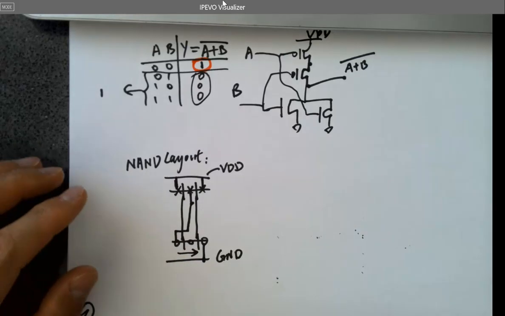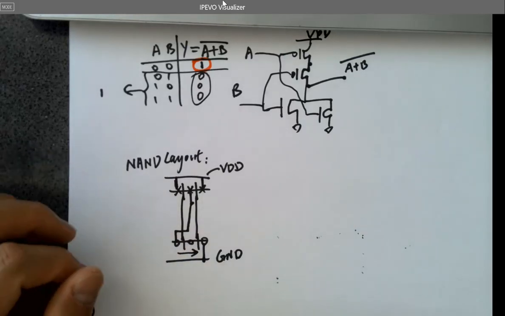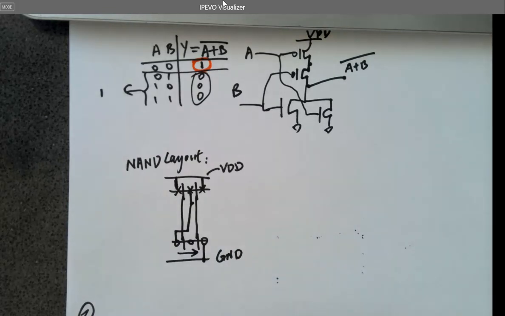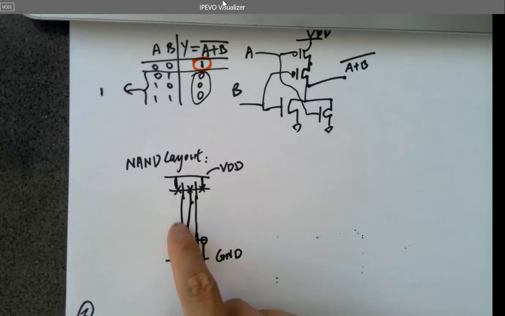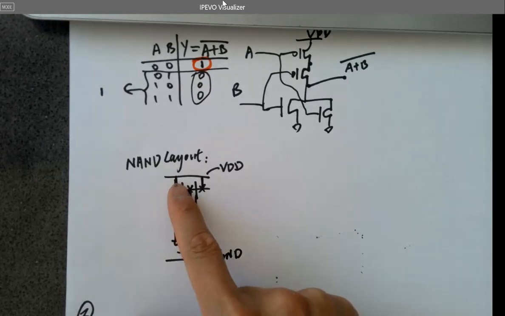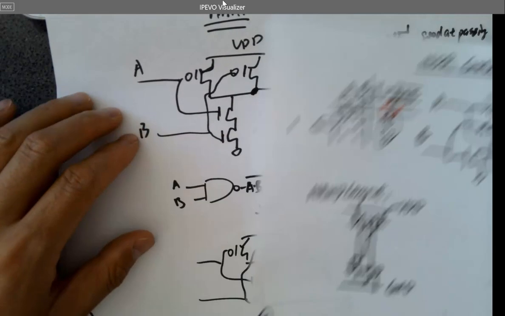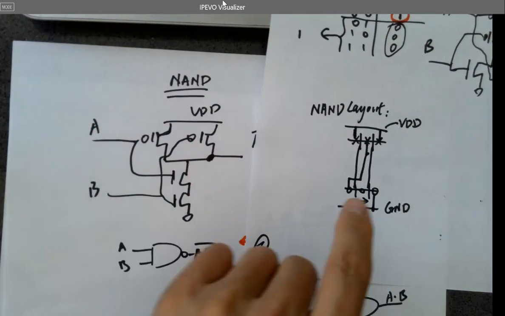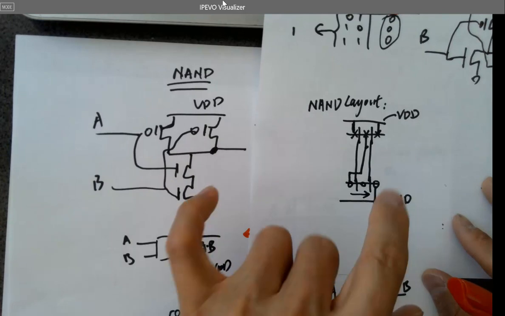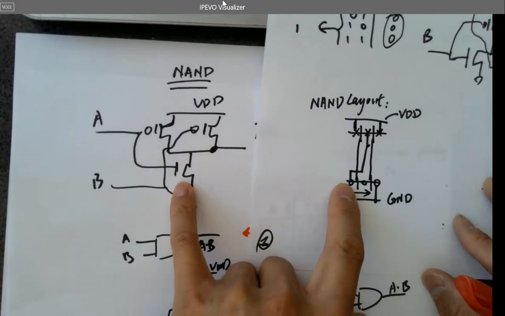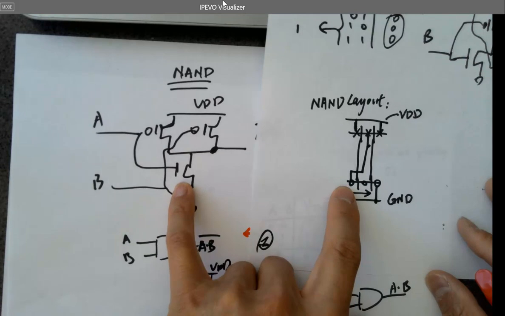So a few questions. Which one is A, which one is B? Does that matter for the NCC check? When you are assigning the names of the ports, you're actually assigning which transistor to be A and which one to be B. If we are doing this, for example, okay, so that's a schematic, that's a layout, and you have to pass NCC. So in order to pass NCC, which one should be A, which one should be B?